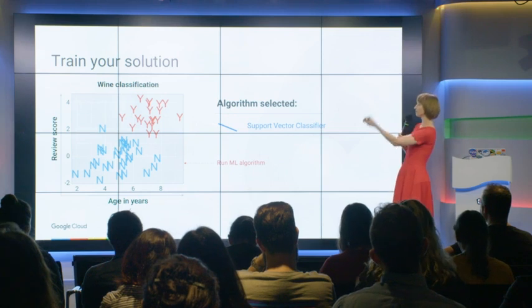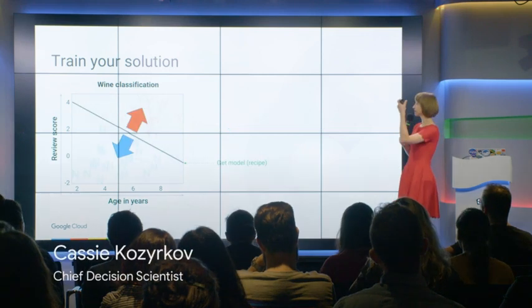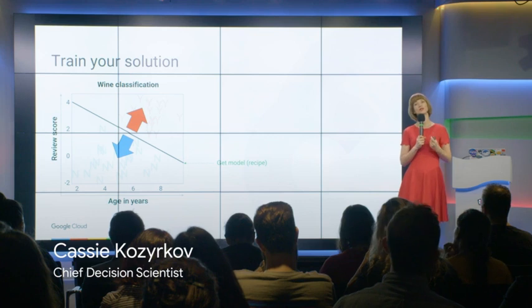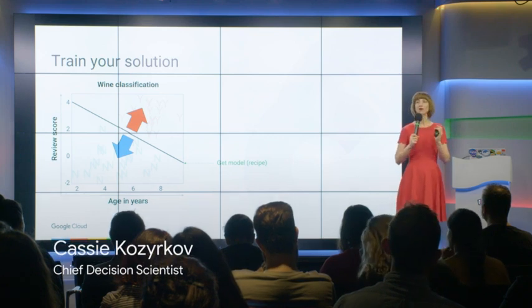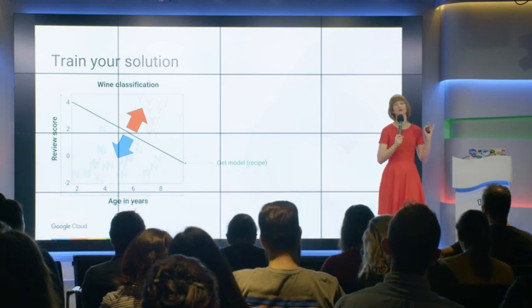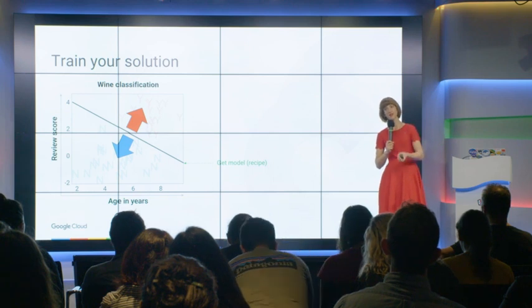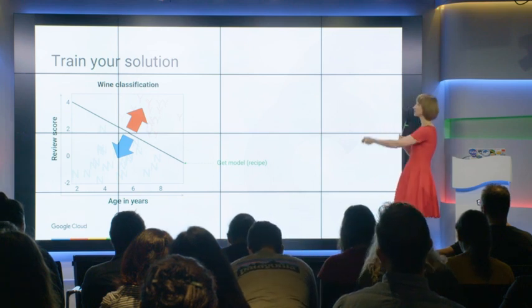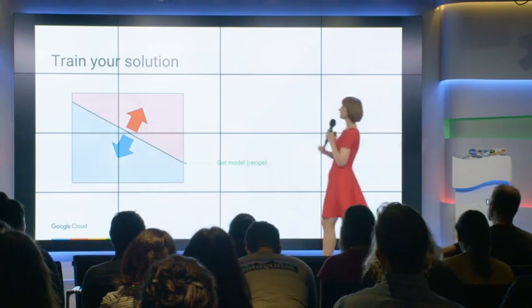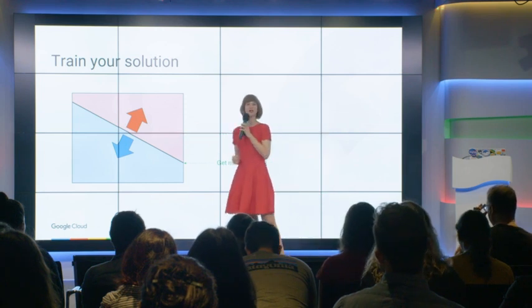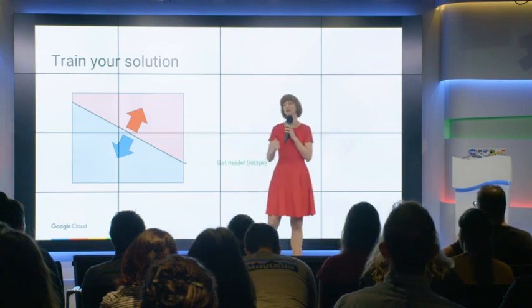And we run it. Oh, there we go. There's our answer, and what comes out of this is what we've wanted all along, a model. Now, a model is just a fancy word for recipe here. Just a set of instructions to take inputs, turn them into outputs. And our model reads, if we're in the red region, call it red. If we're in the blue region, call it blue. Job done.